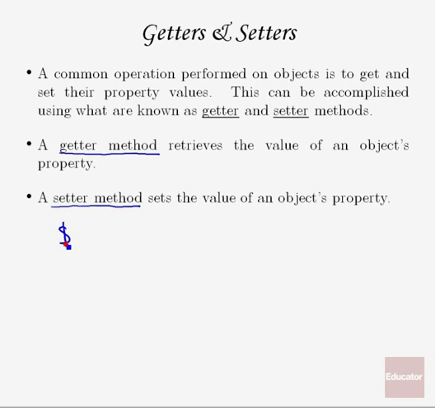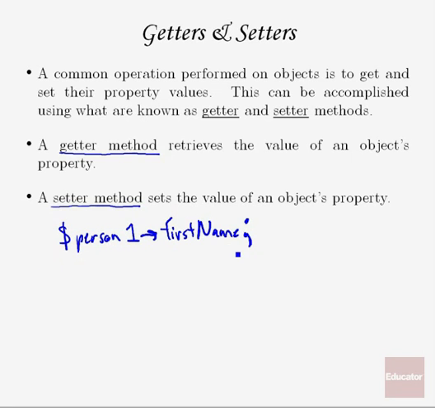Now we've actually been able to do this. Let's say we had our person1 from before. We can set its first name using this syntax here. So we actually don't need these getter and setter methods. But it's a common thing that's done, and it's a special topic within object-oriented programming and within PHP that we're going to get to in another lesson. So I just wanted to at least introduce the concept of it.